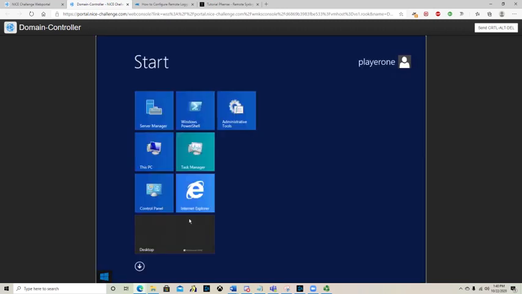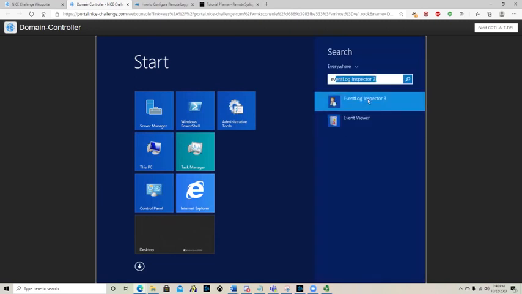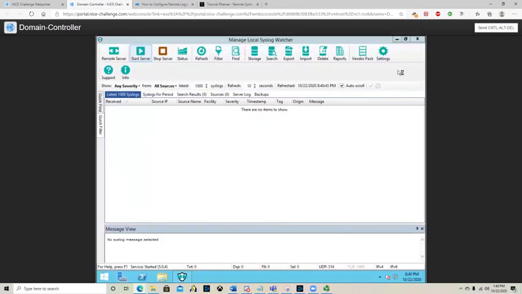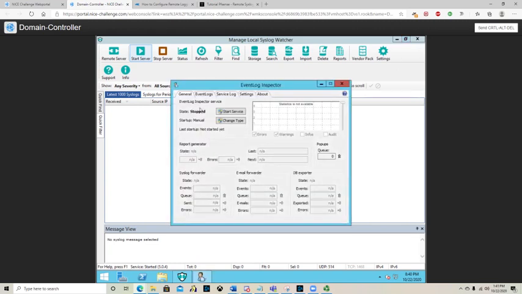While that's starting up, the next thing we want to configure is the event log inspector. What event log inspector does is take your regular Windows event logs and forward them as syslog information to a syslog server.